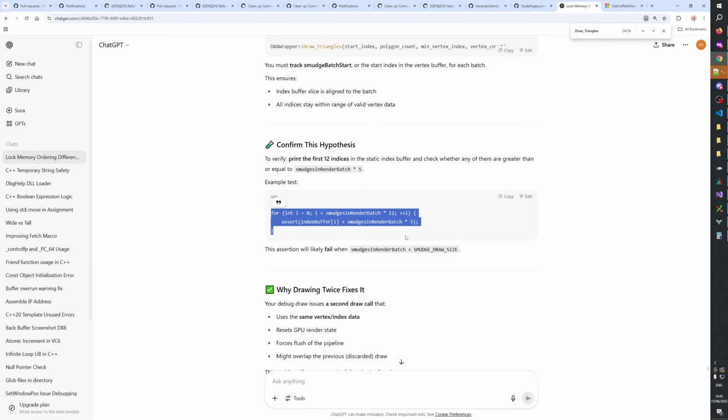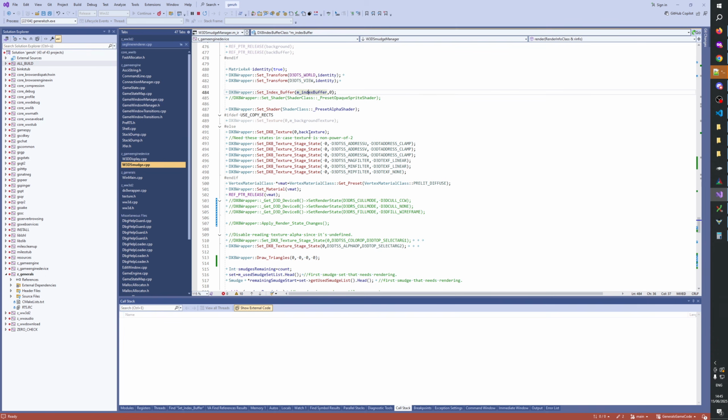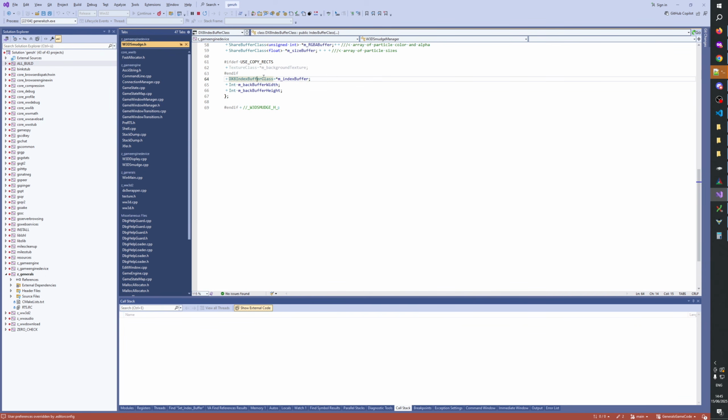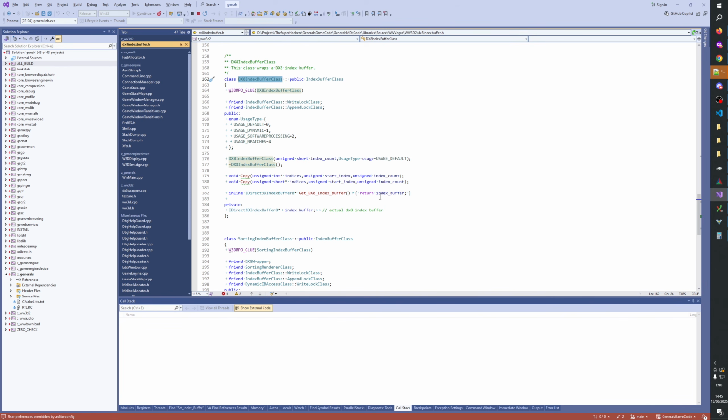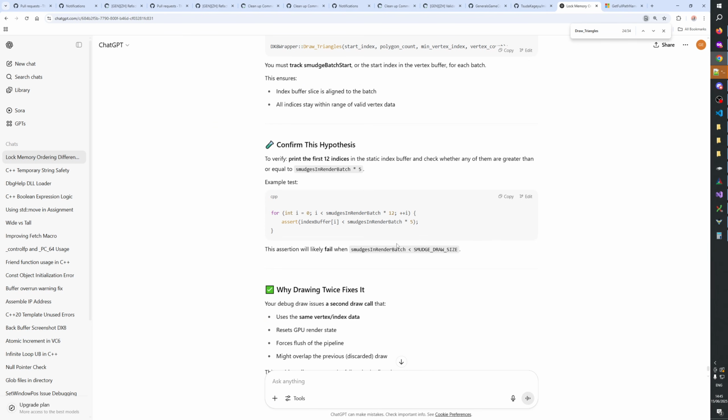I don't understand what this is supposed to mean. Print the first 12 indices? What is this? That doesn't make any sense. Yeah, that makes no sense.